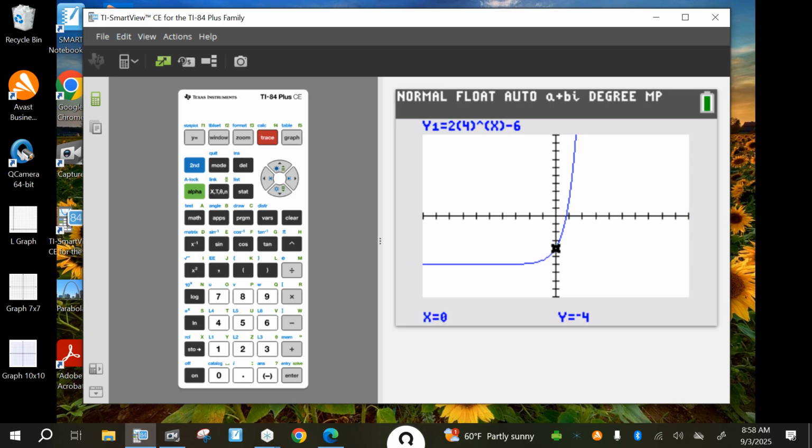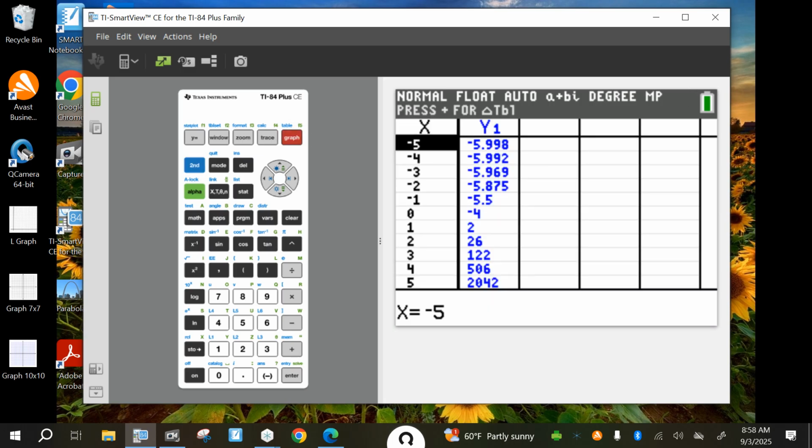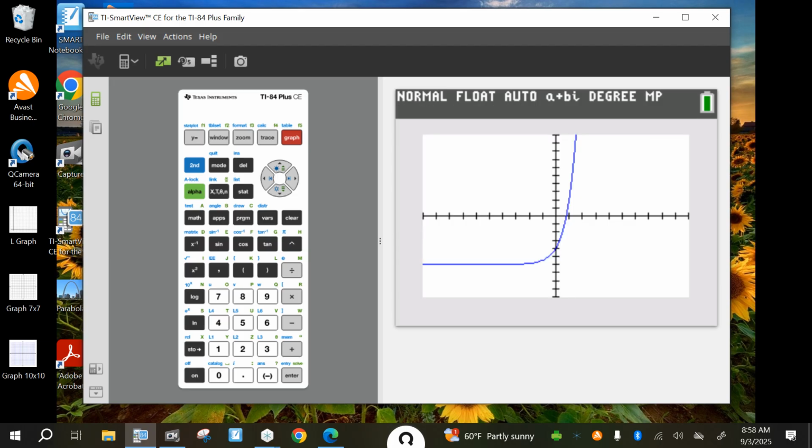You can also hit trace. If you hit trace, you get x equals 0. So if x is 0, then we have our y-intercept. You could go to your table, find where x is 0, and it gives you your y-intercept. If I tell you to graph this on a test, the 3 things that I'm going to look for are the y-intercept, is it put in the right place? I'm going to be looking for your dotted line or where it levels off, so make sure that it levels off the right spot. And then I'm going to be looking for, is it a growth or a decay?